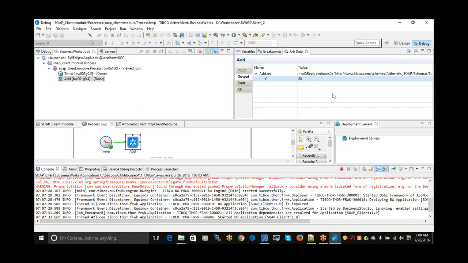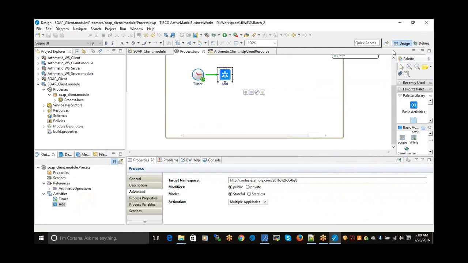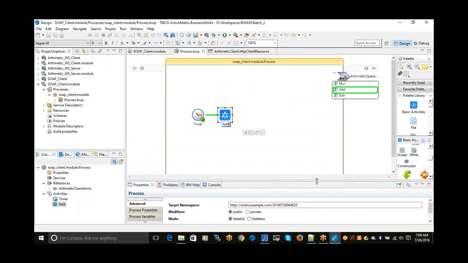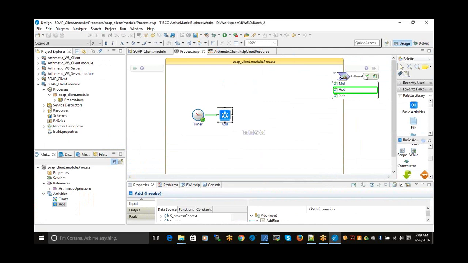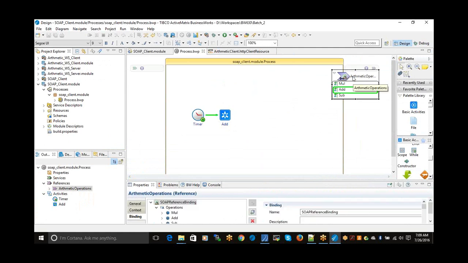So this is how we invoke a web service, guys. The first point is to import the concrete WSDL. After that, use the invoke activity and configure it. Immediately after configuring the invoke activity, it will add a reference for you. After that, map the elements in the invoke activity, create an HTTP client shared resource, and map that shared resource to your reference. And that's it. Okay guys, is that clear? How to invoke a web service?